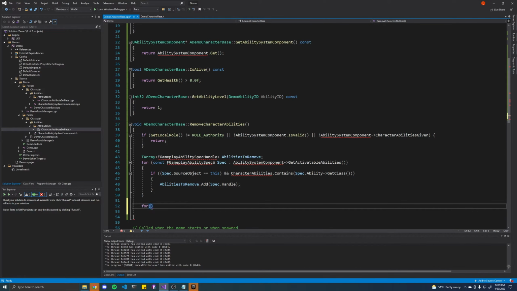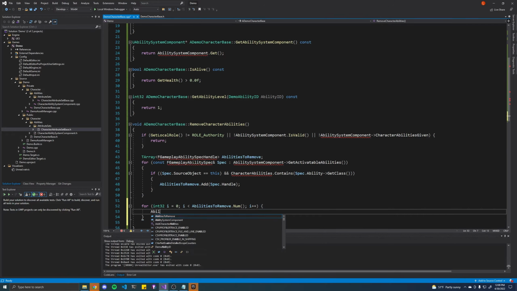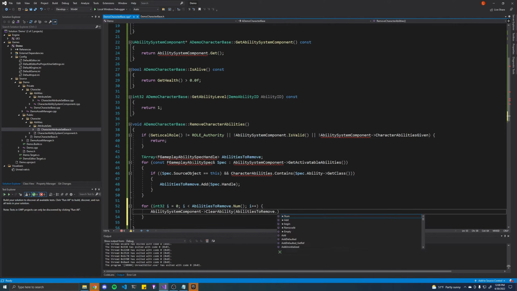But for now, let's loop through all of the abilities to remove, and we'll just do clear ability. Sure.